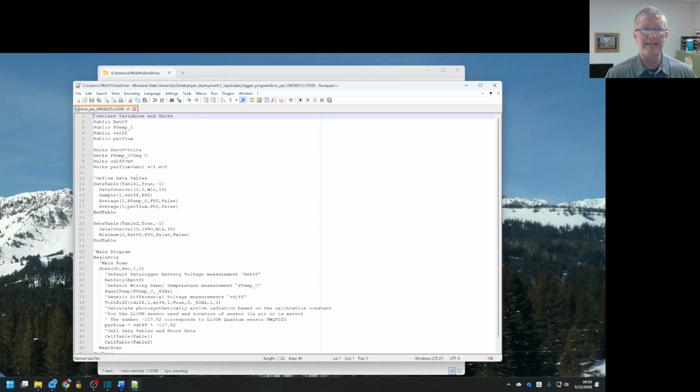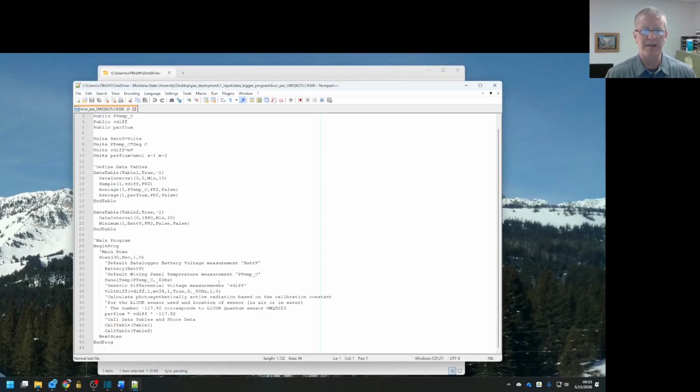I'm not going to go into the details of how these programs work, but an important detail for making sure you're using the right program for the right power sensor is this number right here. This is the calibration constant for getting from a voltage that you measure on the power sensor to an estimate of the actual power flux, the flux of electrons tied to photosynthetically active radiation.